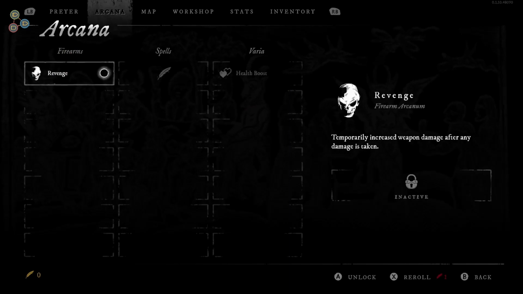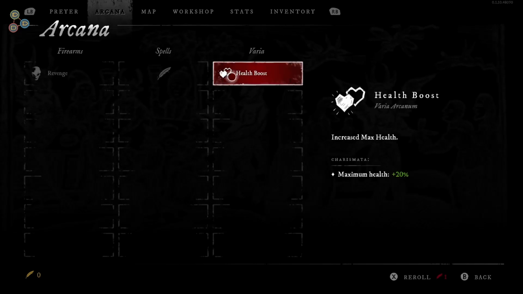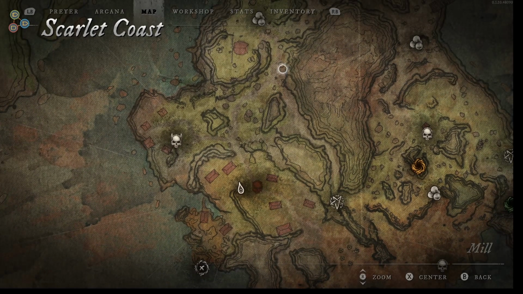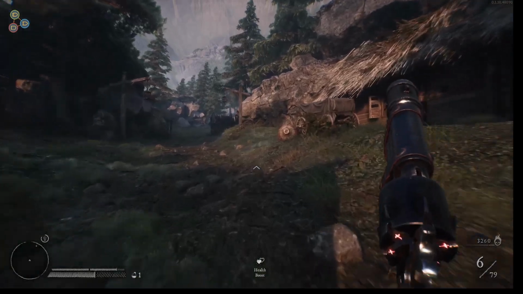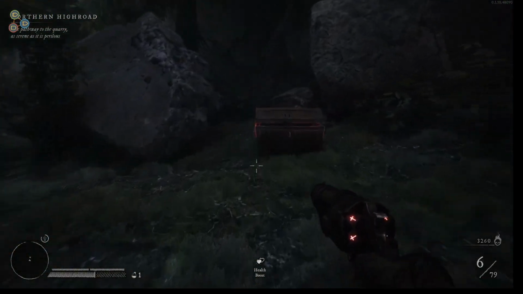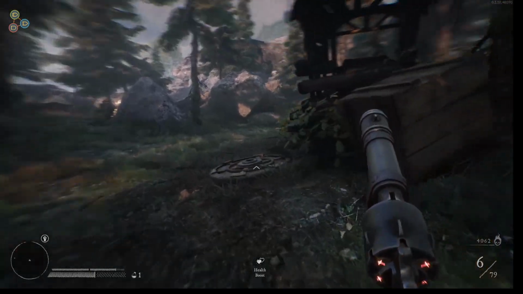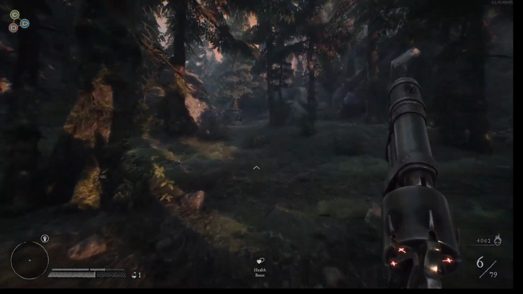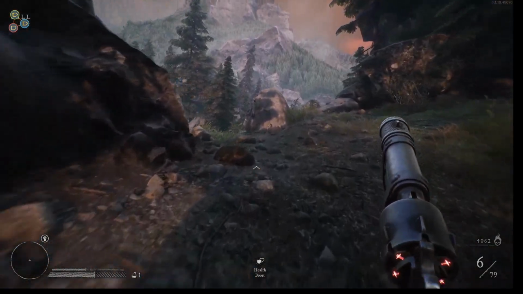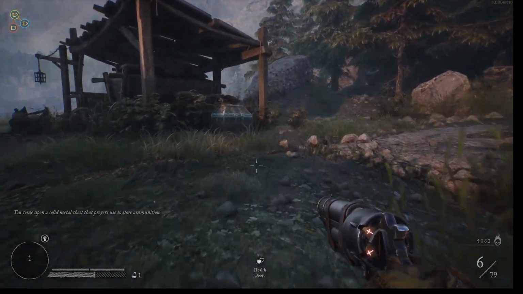Tell you, man, health boost, revenge: temporary weapon damage boost after damage is taken. Let's do health boost. All right, those little crosses like that, that means ammo. You see those on a map like that.